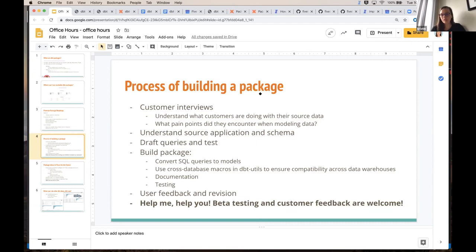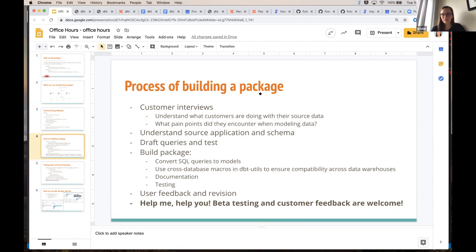The whole goal of creating these packages is to make customers' lives easier, make analysts' lives easier, so that they can better understand their data and get answers quicker.